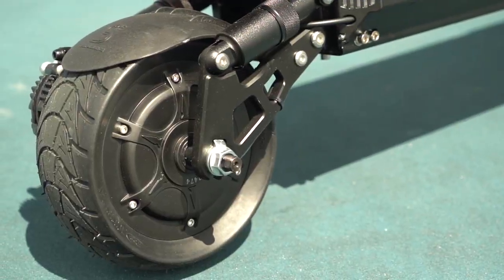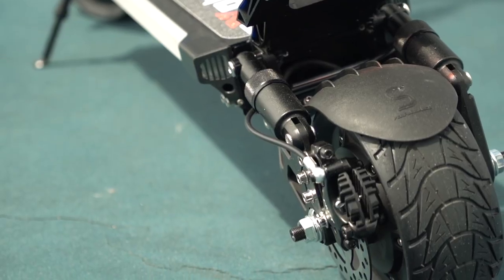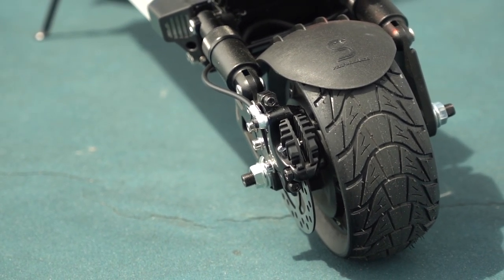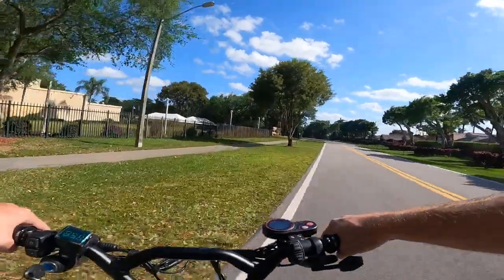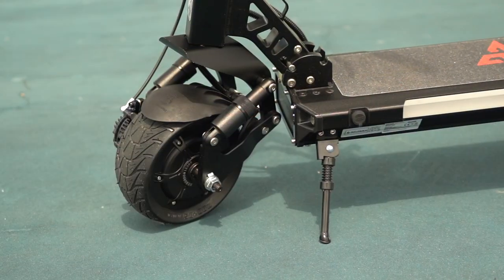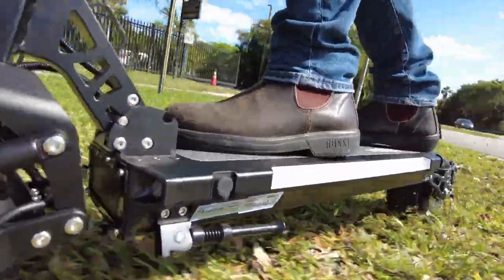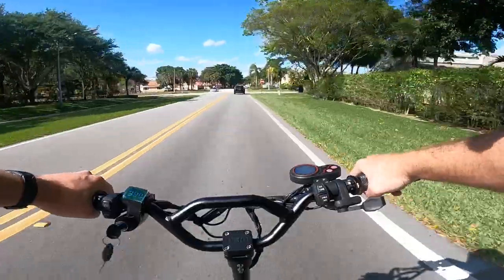The motors each wear 8-inch by 3.1-inch tires, which are quite wide and offer excellent traction. The company calls them all-terrain tires — I'm not sure I'd agree on all-terrain, but light off-roading is definitely within their grasp. I'd say more like a grassy shortcut than a gravel road. This is really more of an urban-optimized scooter. It does rock full suspension with dual springs up front and rear, better at absorbing road shock than serious off-road obstacles, since the travel isn't huge.